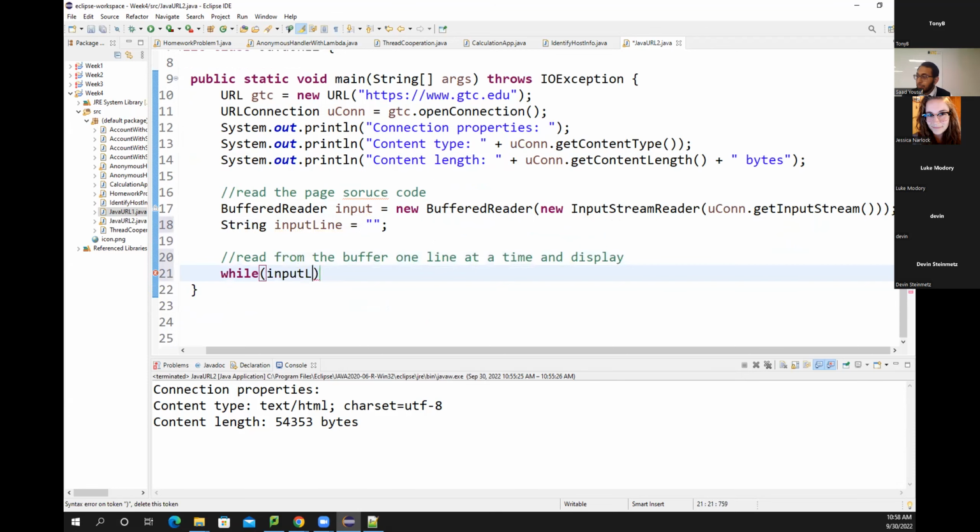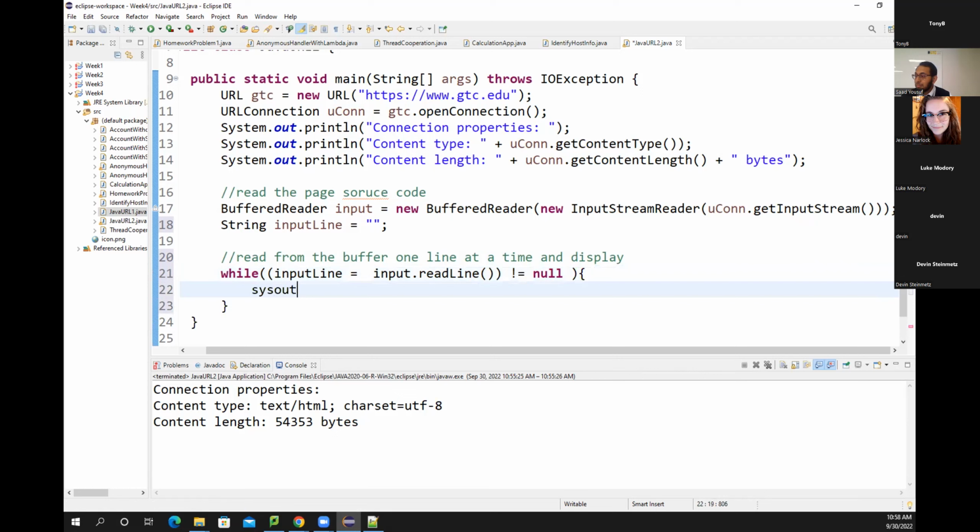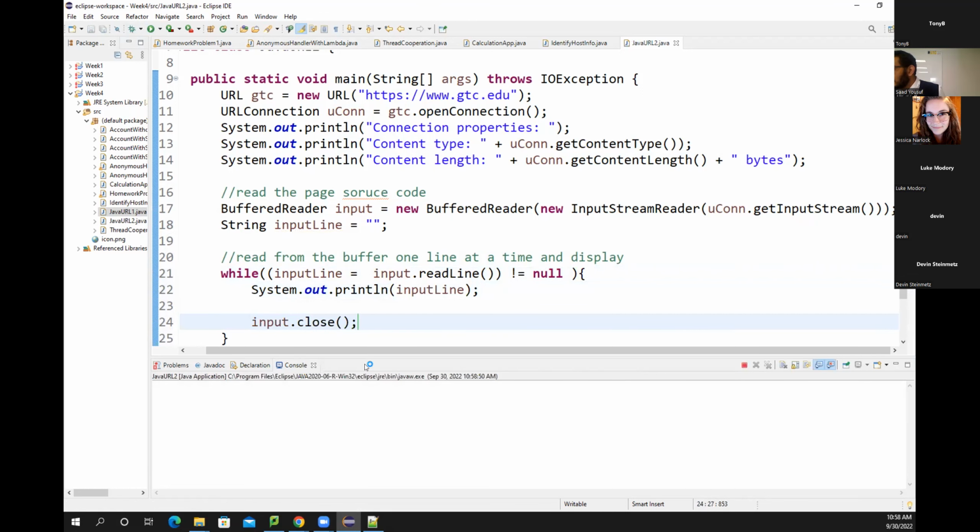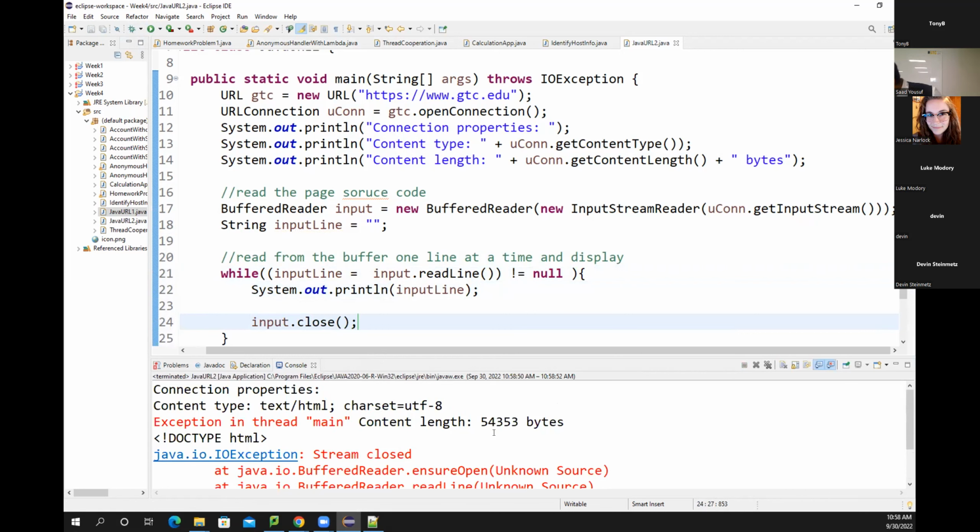So while inputLine equals input.readLine not equal to null. As long as there is data to be read, keep throwing it out, and then input.close.